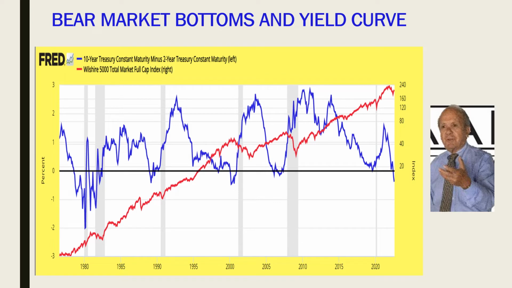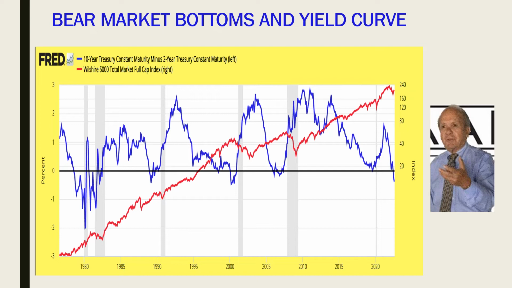So what you see basically is what we know, that when the yield curve is flat, that is, short-term interest rates are equal to long-term interest rates, or inverted, that is, when the difference is negative, what you should expect is a pretty sharp slowdown or a recession. Now, which is what is happening right now. But the purpose here of this chart is to show you a way of using the yield curve to find out when the bottom of a bear market is going to happen.